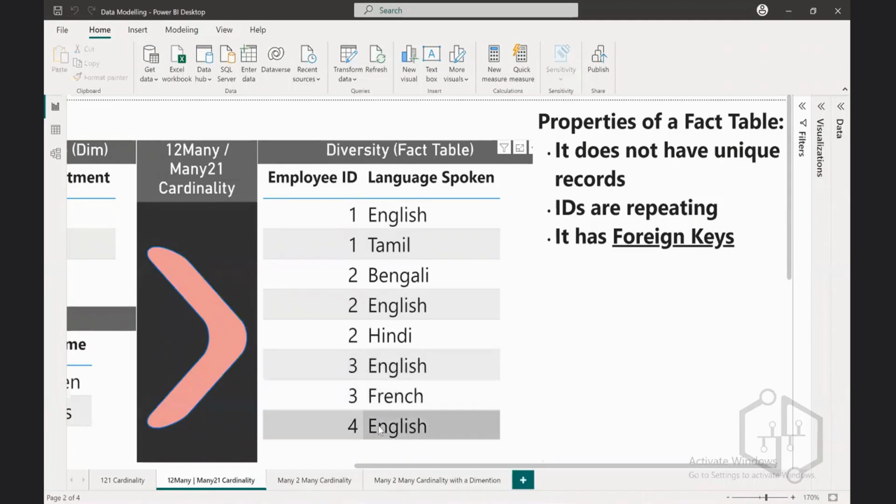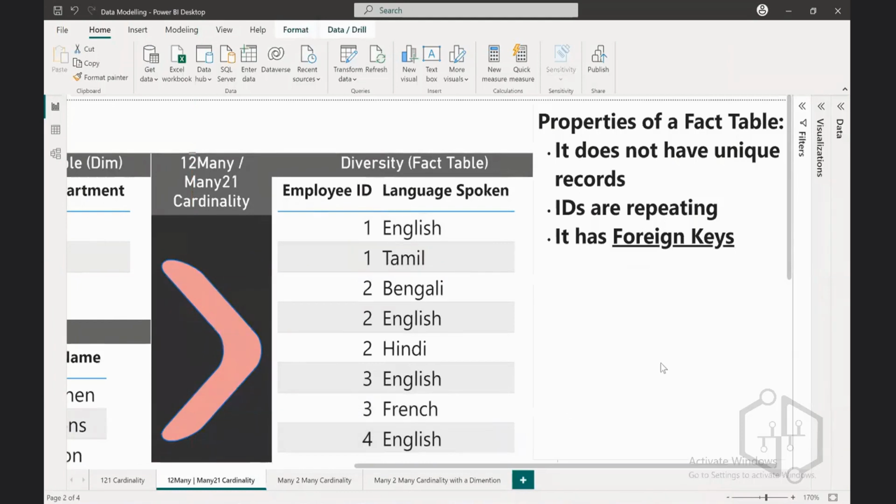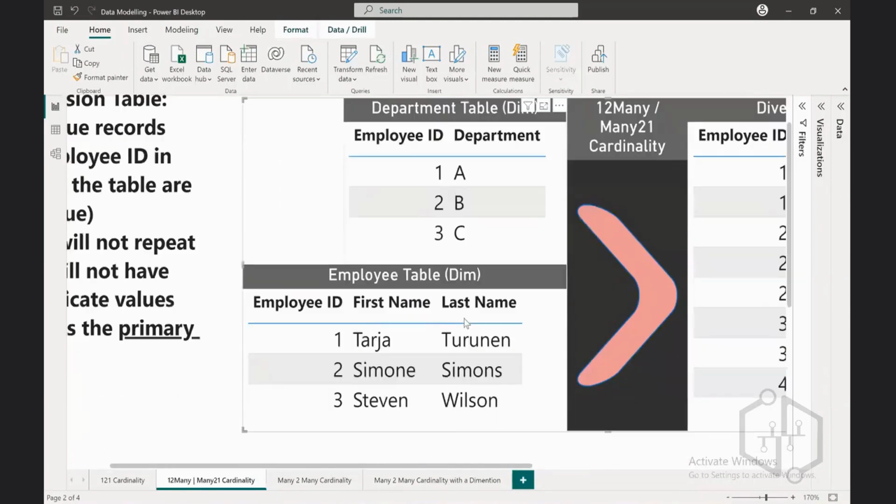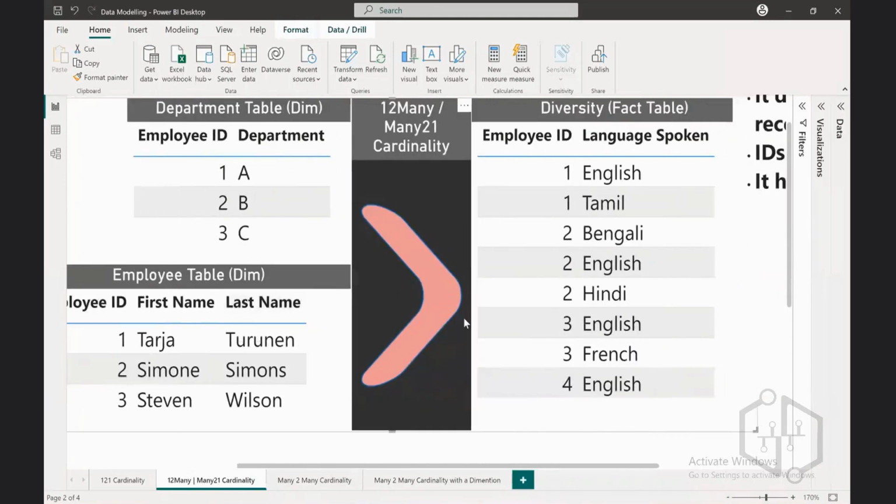And there's a fourth employee that we are bringing in, who speaks English. But the problem is that we do not have the data for the fourth employee. So let's see how the table reacts in the presence of data that is not around.